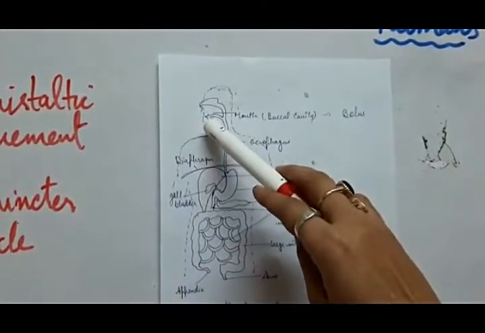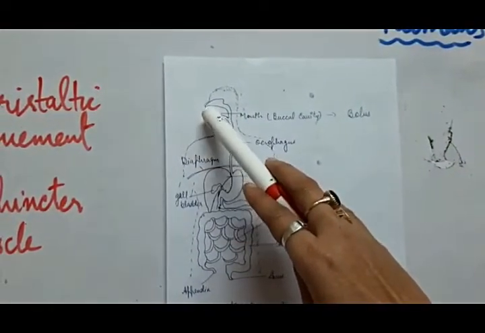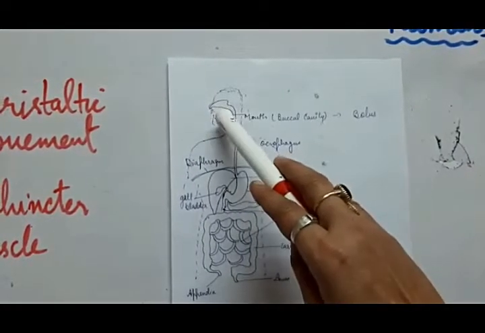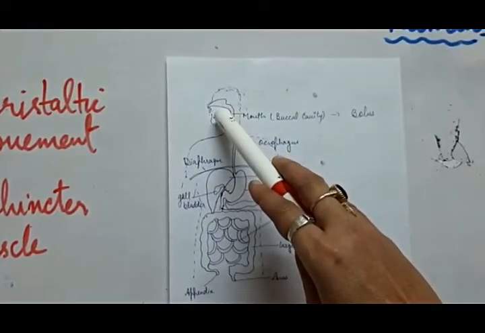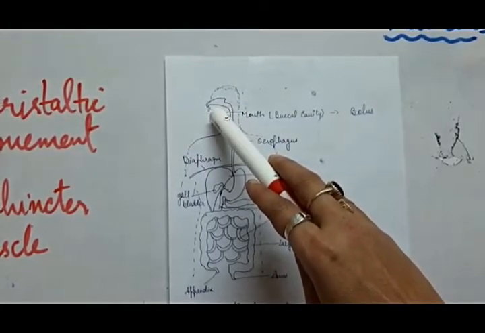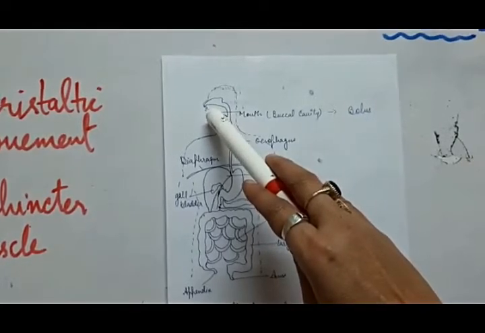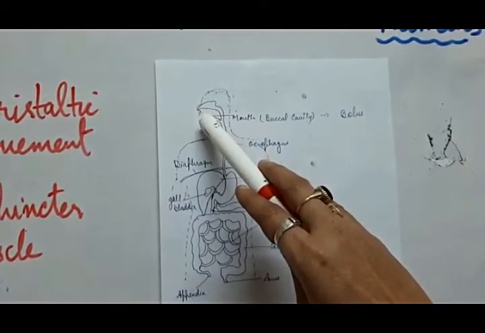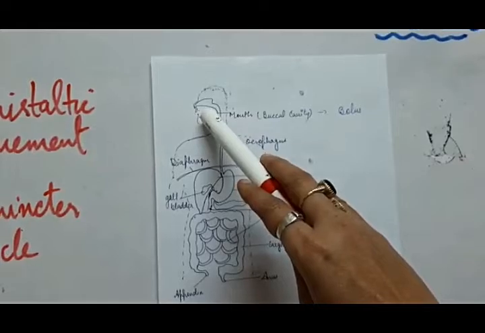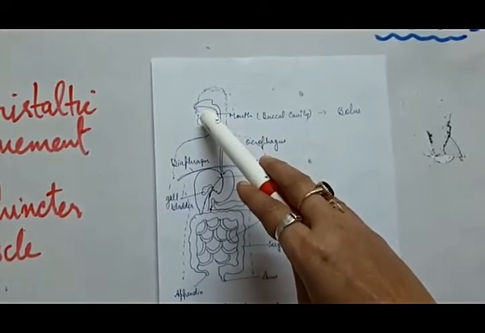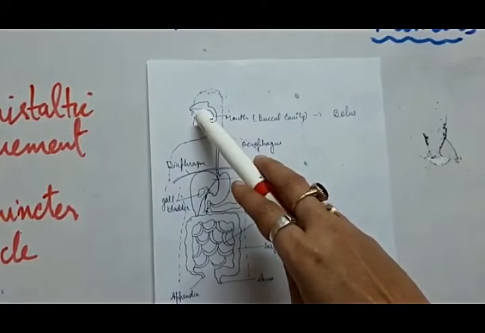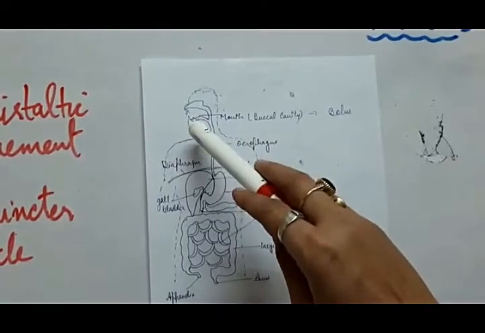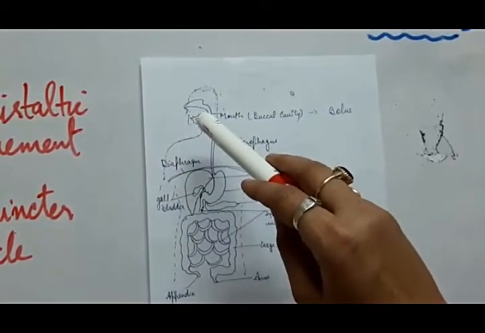You can see in the figure, if we take food, we put it in our mouth. In our mouth, there is a cavity. This is called the buccal cavity. Then food is digested chemically and mechanically. I have earlier explained that salivary amylase converts starch into simple sugars, and the mechanical digestion in our food is done by the teeth. Four types of teeth are there: incisor, canine, premolar, and molars.